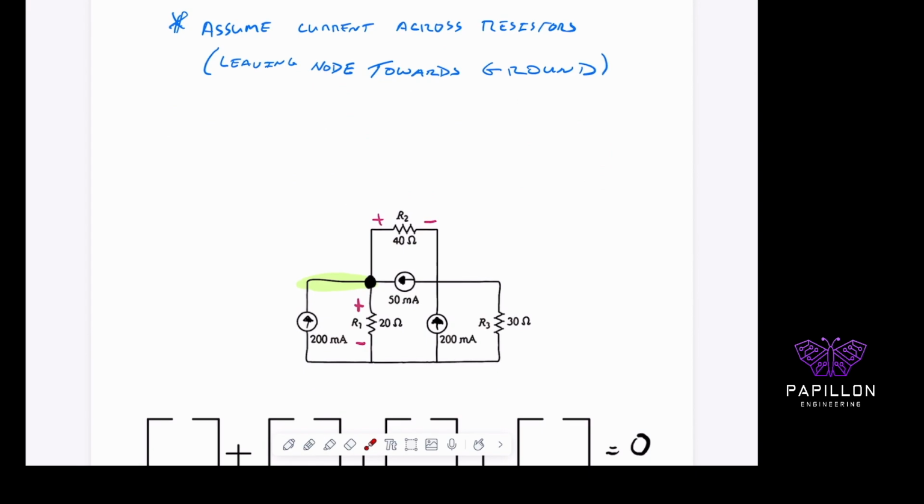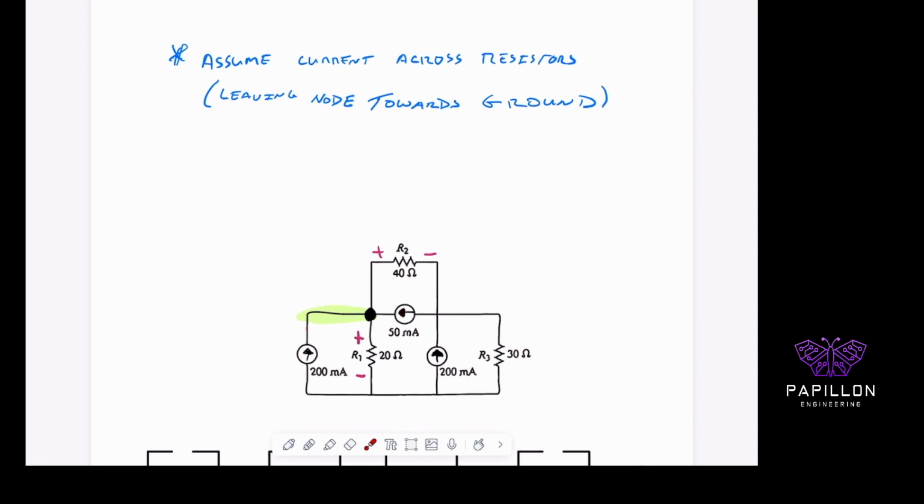So here we are again, we're evaluating only one node, and that node here is N1. And recall from the other videos or from your textbook that the current flow always goes across a resistor from positive side to negative, right? So that means that based on my drawing, the positive and negative here, the current is going in the ground direction, it's going this way. And here, I'm going to assume the current's going from the positive, entering my resistor and leaving the resistor. So it's going like this. That's my assumption with that. Okay, and again, there's some assumptions to be made when you're working with nodal, and actually there's assumptions all over circuits, but as long as you're consistent, as you'll see with my approach, it should make sense.